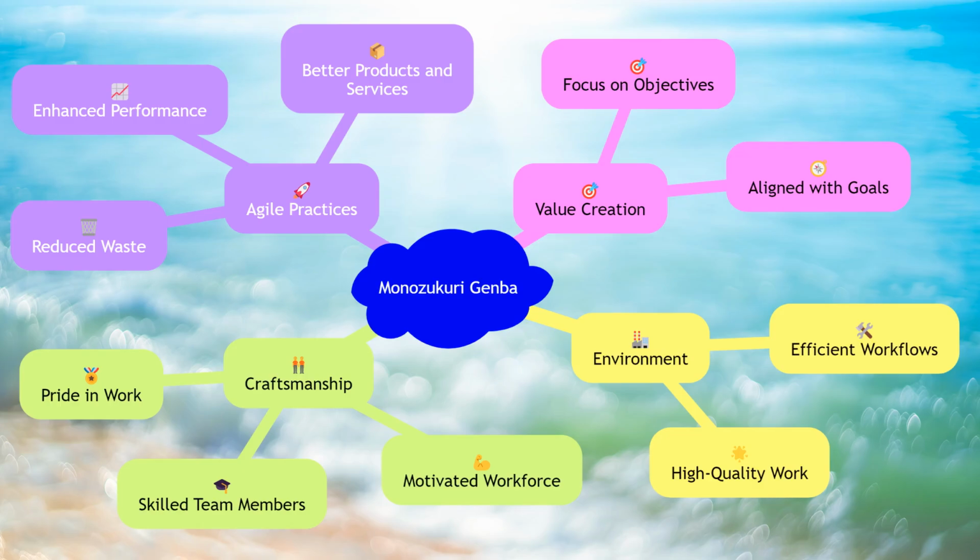Monozukuri Genba emphasizes the importance of the environment and craftsmanship in creating value. In agile practices, this means creating a workspace that supports efficient workflows and high-quality work. It also involves fostering a culture where team members are skilled, motivated, and take pride in their work. By integrating Monozukuri Genba principles, teams can enhance their performance, reduce waste, and deliver better products and services. This focus on value creation ensures that the team is always aligned with the organization's goals and objectives.